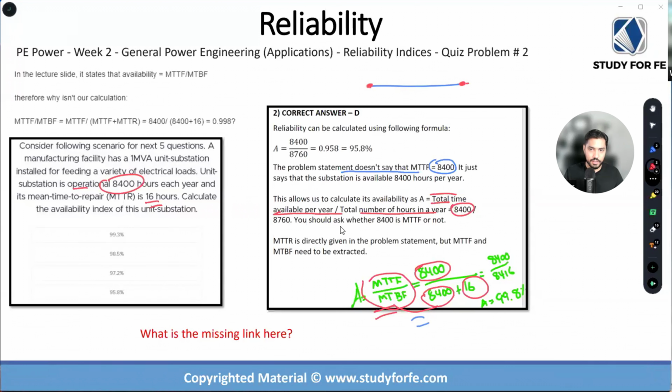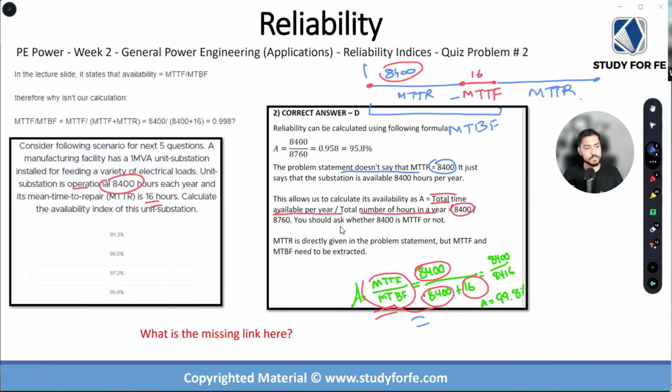You have just basically said that this time, 8400, is when it is available. So you're treating this as MTTR. And then you're saying that 16 hours, it's too big for 16. It's not to scale, obviously. If this is 8,400, then 16 should just be a simple dot, right? But you get the idea. And then you're saying that this is mean time to failure, and this whole thing is MTBF, right? Because the failure occurred over here. It's operational, and then you have the MTTR. This is how it's basically going to work, correct?